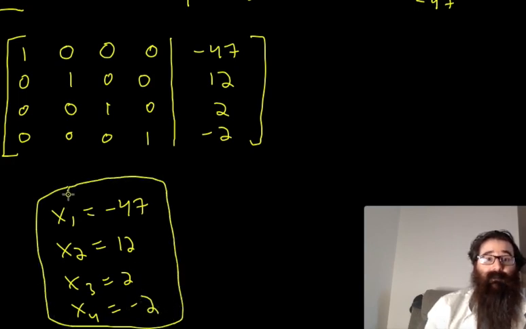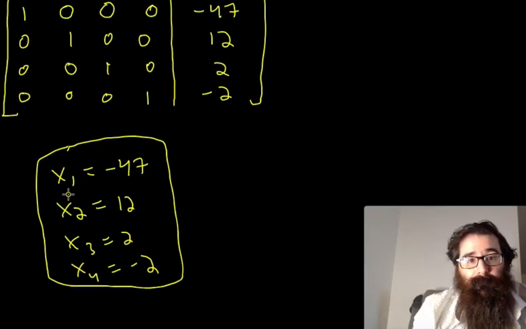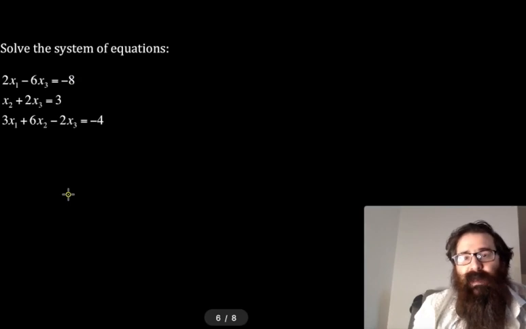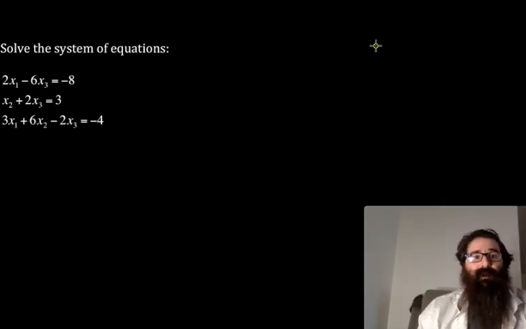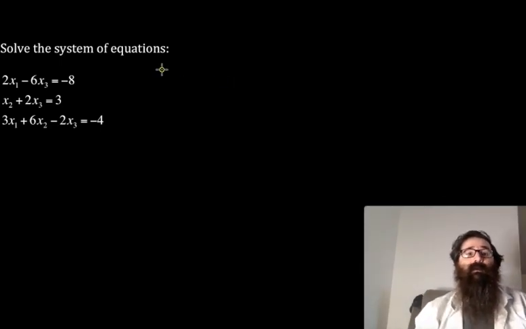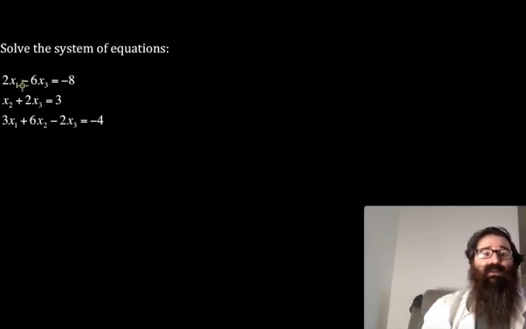And this would be my solution to the system. Let's see one more example, and then we'll talk a little bit more, and then I think this will be a good introduction. Right now we're just building the mechanics, getting comfortable going through the problems. Let's solve the given system of equations. So this looks a bit more like what we think of when we think of a linear system, but the goal is to write this into an augmented matrix.